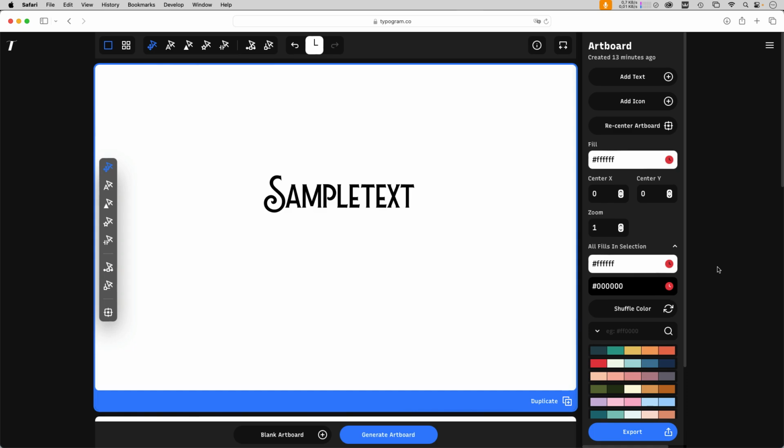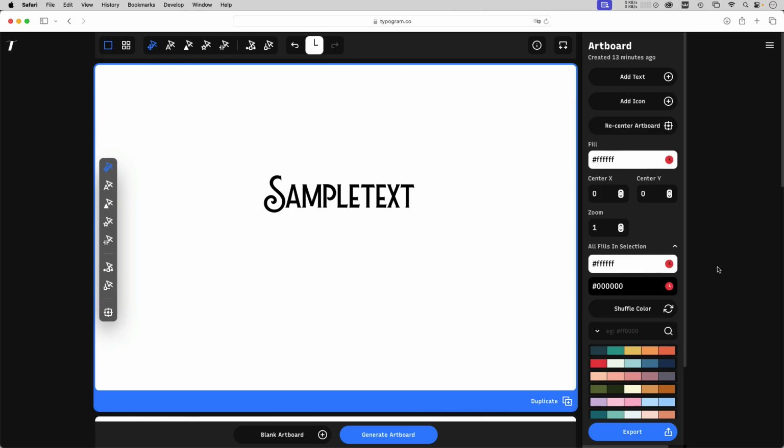Typogram is a new web app that is aimed at styling a short amount of text, such as what you would use as a headline or as a logotype or for your social media post. And it has a pretty intuitive interface for formatting the text. And since everything is so easy with it and you can get to a result pretty quickly, people are asking about what Adobe has to offer in that regard.